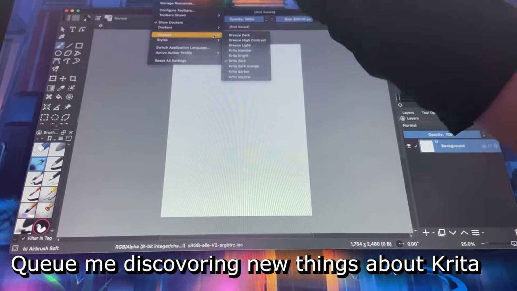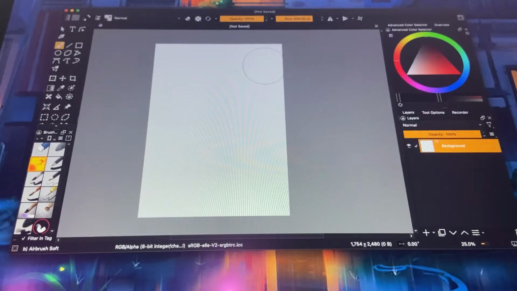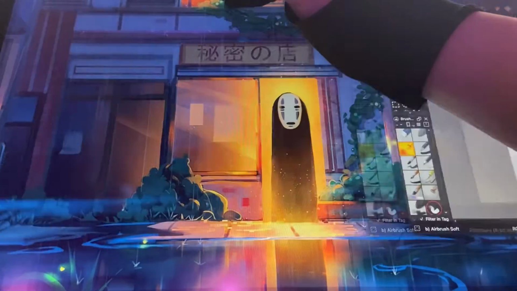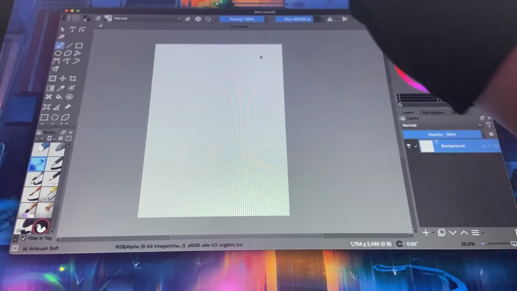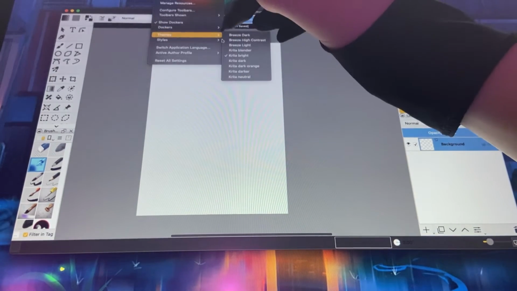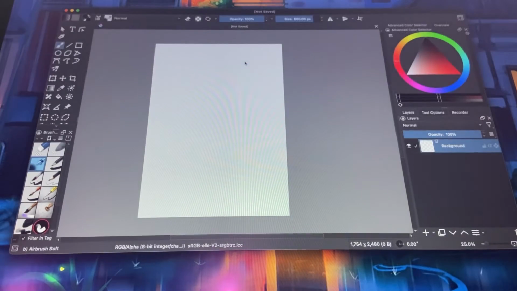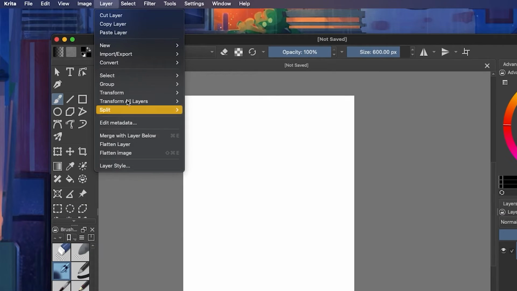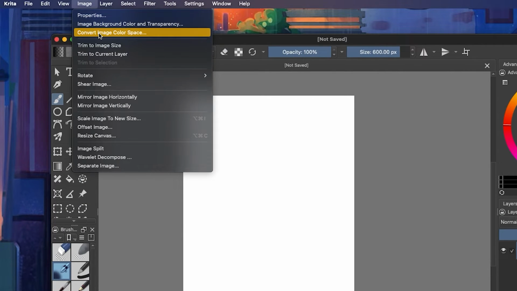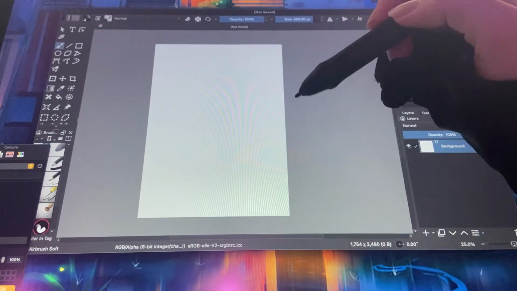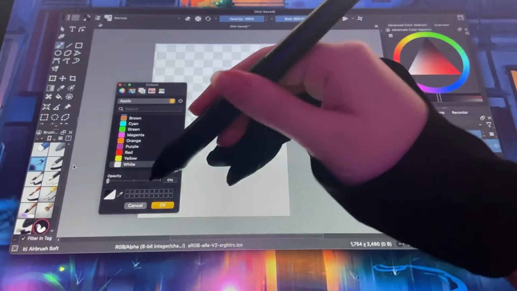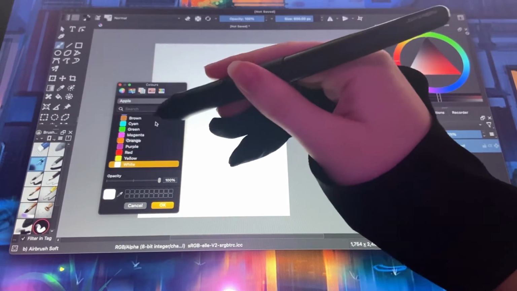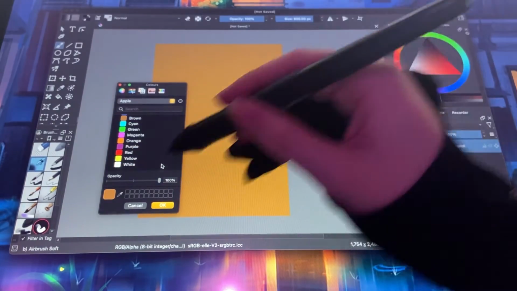Styles? I don't know what that means. Themes. Oh, you can do different themes. Oh my god, that's so cool. Guys, I didn't actually know this. Bright. Ugh, icky. Dark. This is the one that I use. I think this is very useful. So here we can change the background of the image, so we can make it transparent if we want to do a transparent image, or we can just automatically do our background without it taking up a layer.